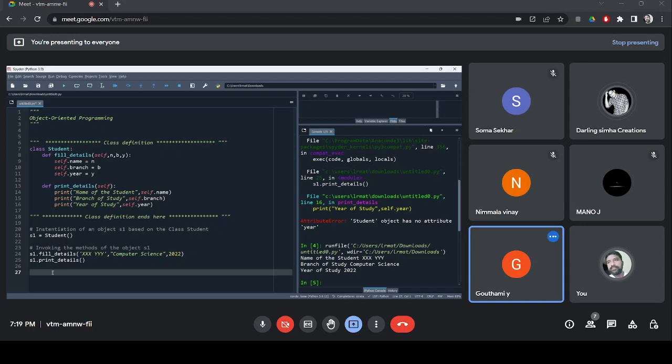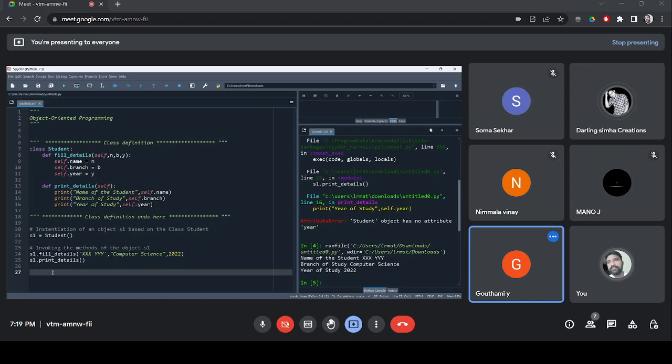Why do we need it like this? Accessing the variables name, branch, year that reside inside the class student cannot be done directly from the outside. We are protecting the three variables. Only the fill details method can assign values to the internal variables.